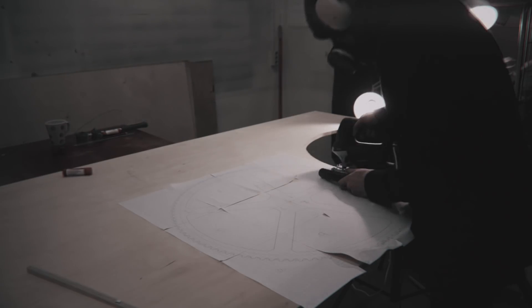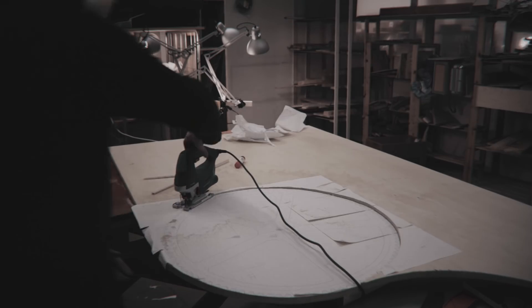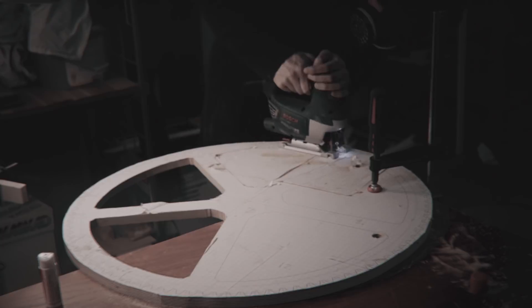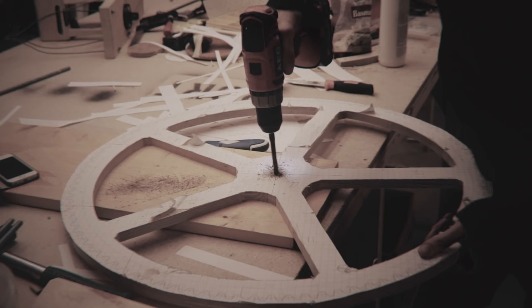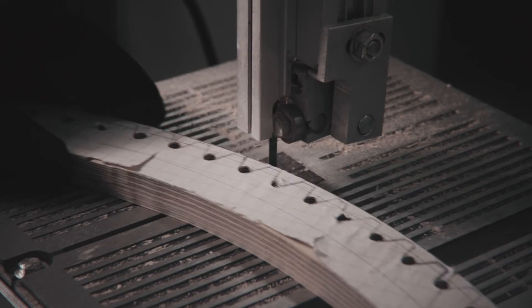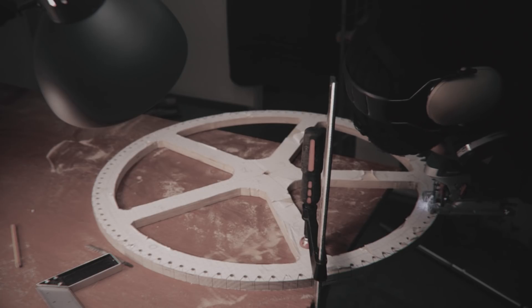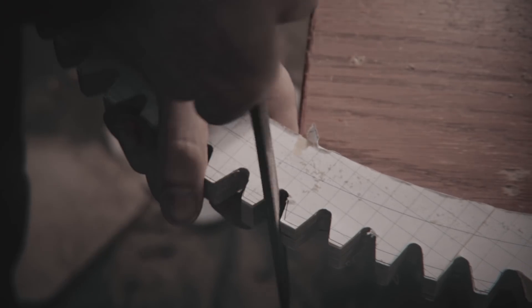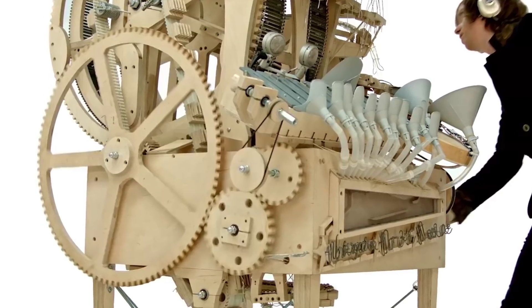Here I am making the same gear for the first Marble Machine — some years ago. I printed out about 18 A4 papers, glued them together, but there were printer errors so the pattern didn't even add up and the circle wasn't round. Despite that, those hand-cut gears actually did work. They were not the major issue with the machine. We were using Matthias Wandel's gear generator program, which we are still using on the new Marble Machine.